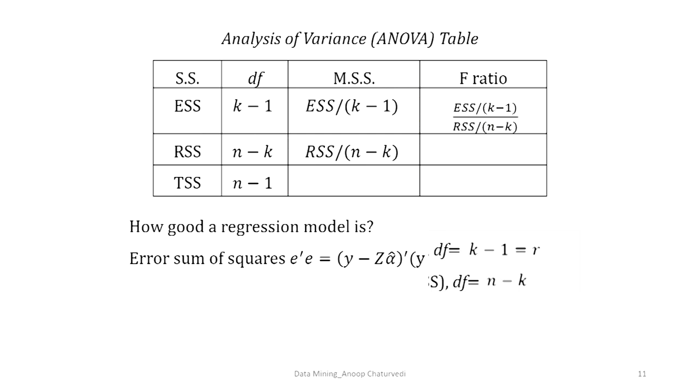So, you can write these sum of squares in this tabular form. And if you divide the explained sum of squares by the corresponding degree of freedom, then you get the mean explained sum of squares. And when we divide the residual sum of squares by the corresponding degree of freedom, you get the mean residual sum of squares. And in analysis of variance, the ratio of these two, the mean explained sum of squares and mean residual sum of squares, is called the F ratio.